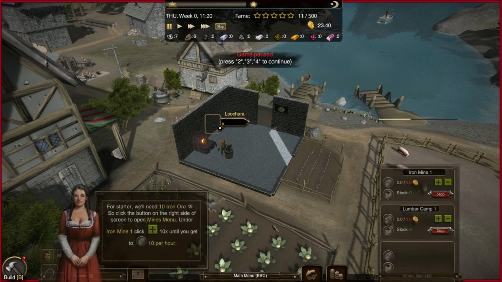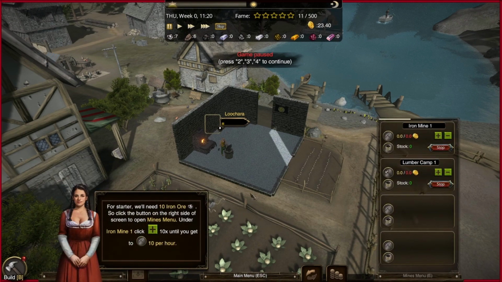Alright, let's pause the game here. For starter, we'll need 10 iron ore. So click the button on the right side of screen to open mines menu. Under iron mine, mines menu is E. Okay. Under iron mine, click plus 10 times until you get 10 per hour.